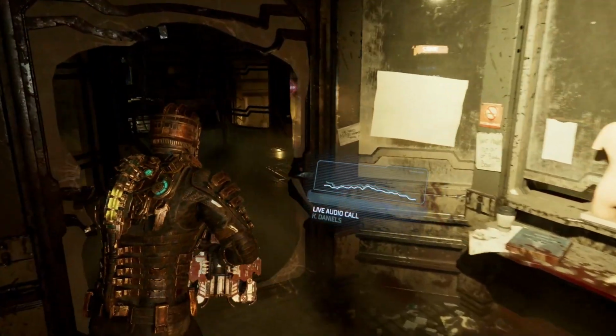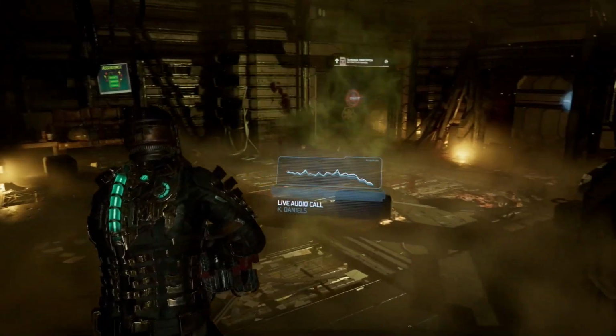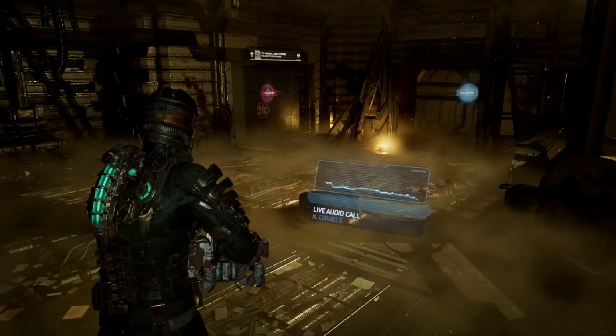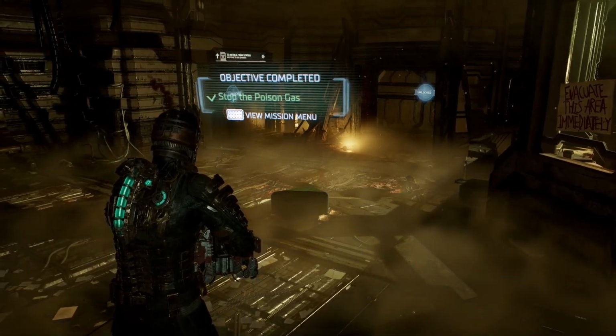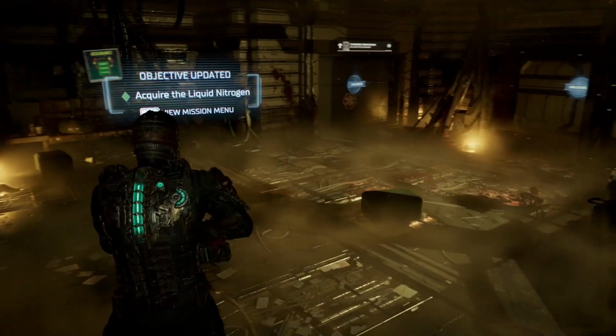Okay, it's clearing. Mercer, pump that gas in from hydroponics. If the air's already that bad, I'm gonna need a faster way to cryogenics. I'll open the other door from the chemical lab. It'll take you straight there. Alright, we stopped the poison gas. That's good. Now we got to acquire the liquid nitrogen.